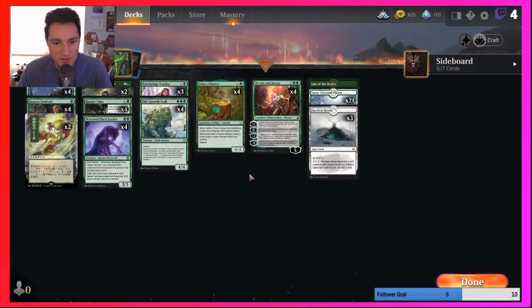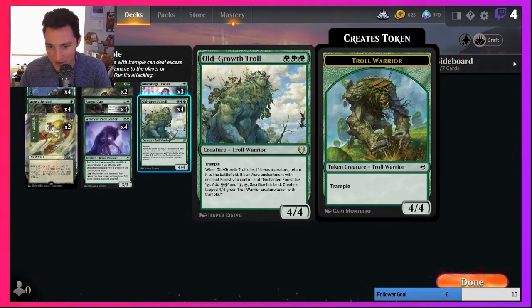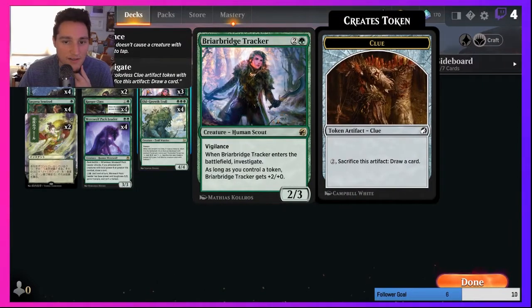So your Ren and Sevens, which are broken, your Seekers' Chariots, which run the format, your Old Growth Trolls, which ramp you and give you tokens. They have trample. They're 4/4s. They come down on turn 3. They're amazing. The Tracker is newer.